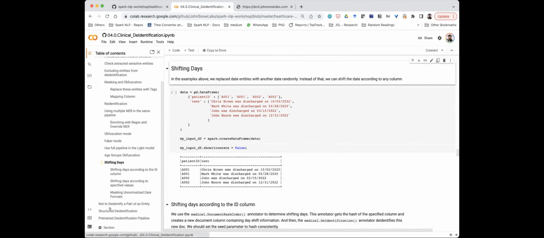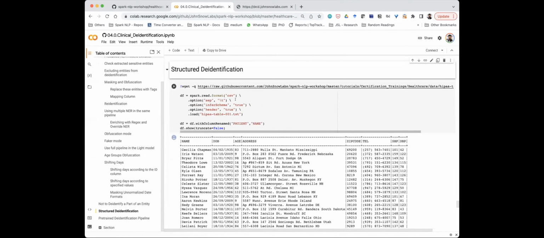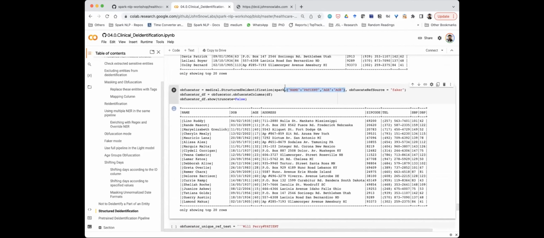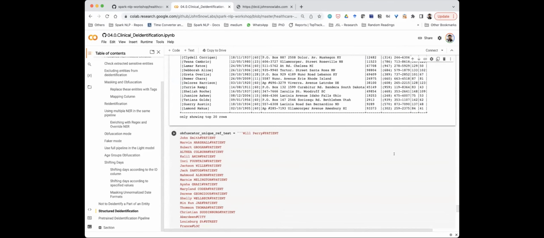And we have structured identification as well, which means that maybe you don't have text, but you only have a table or CSV file where you know which fields correspond to which entity. You can just use this mapping, and you can specify which column represents which sensitive information. From then on it will be a completely new CSV file with the fake entities. So this is more or less how it works.